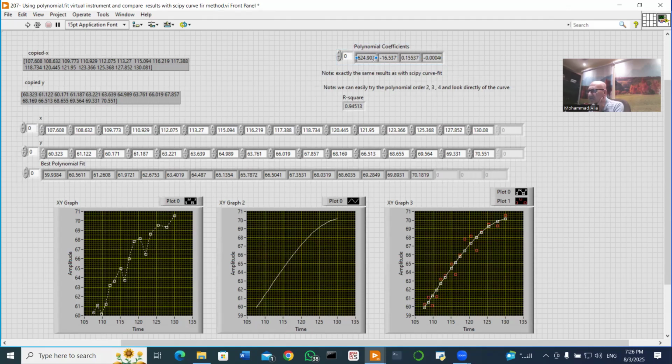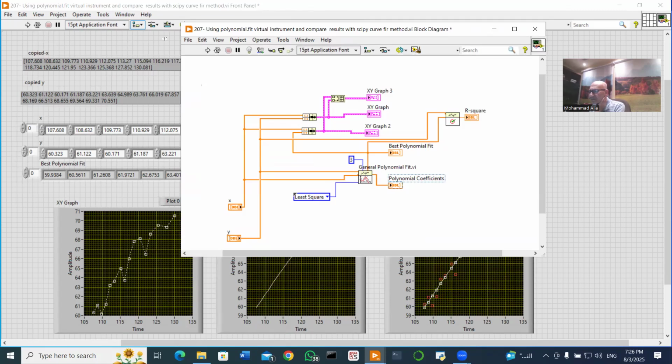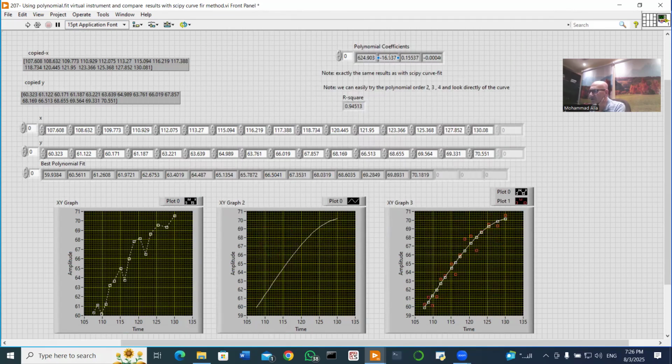This is for a degree of 3. The polynomial degree here is 3. Let us go and check it. If you go here, yes, this is the polynomial fit. Here, this is the terminal polynomial order. I have put it 3.